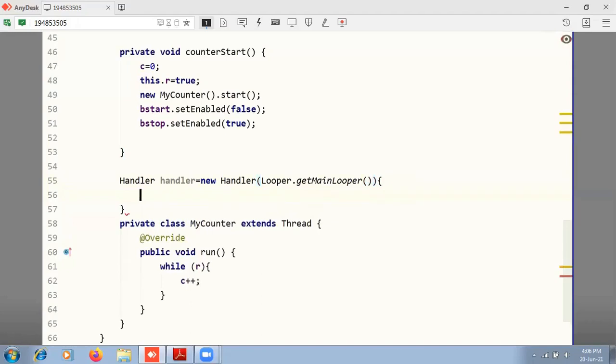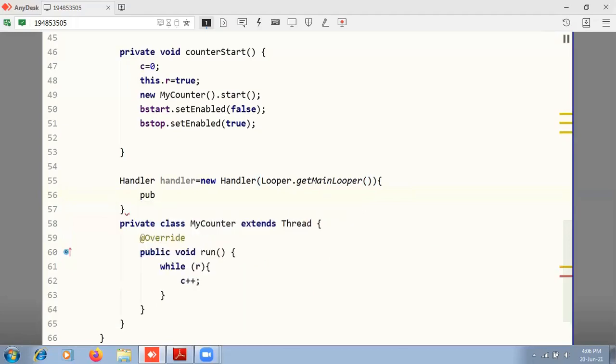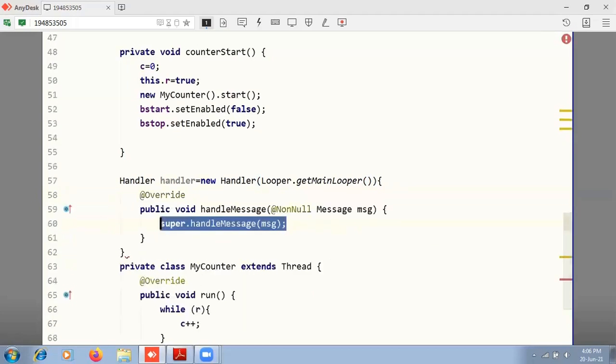Inside this, use the public void handleMessage method, which will auto suggest with super.handleMessage(msg). We do not require that, so delete it and write which one we are supposed to handle the message with. That is whatever is there in the CT text view that we are updating.